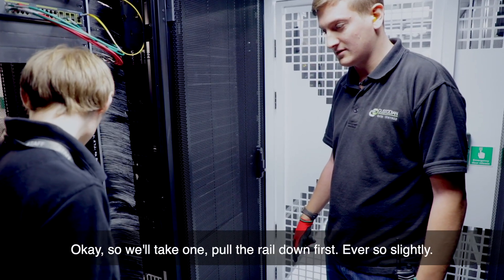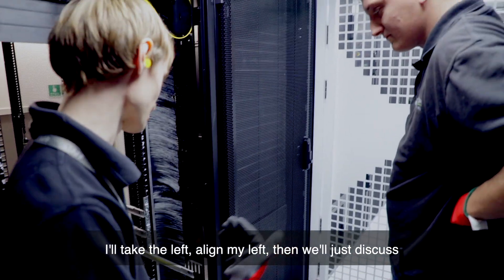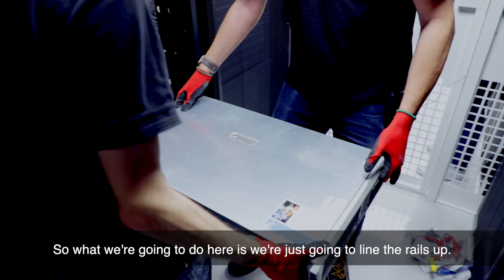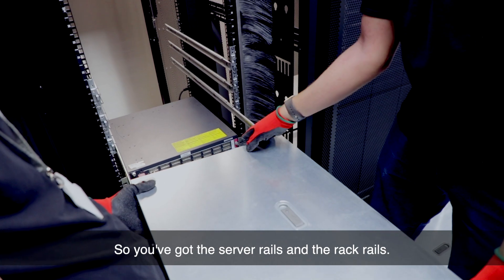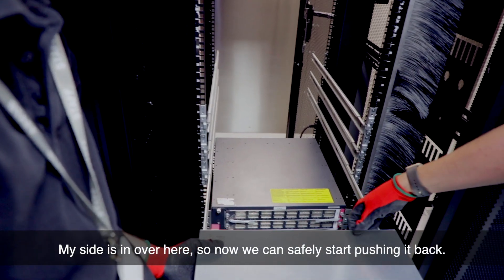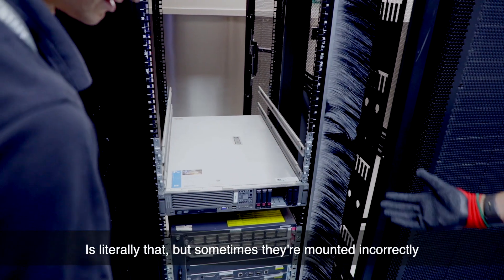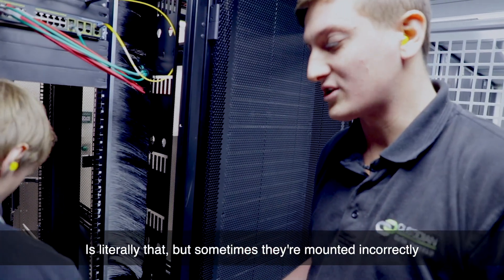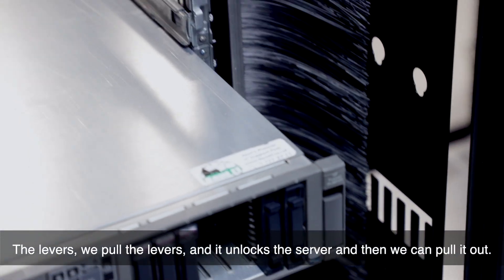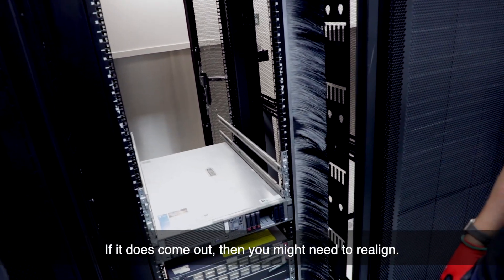How are we doing this? Top one — pull the rails out first, then we'll take the length, discuss that we've got both sides in, and then slowly push in — slow and steady. So what we're doing is lining the server rails up with the rack rails. We've confirmed James's side is in over there and my side is in over here, so we can safely start pushing it back. Sometimes they're mounted incorrectly and don't quite sit in a safe position. We pull the levers to unlock the server and pull it out. Pushing it back should lock it in again, and when you pull it, it shouldn't come out — if it does, you may need to realign.